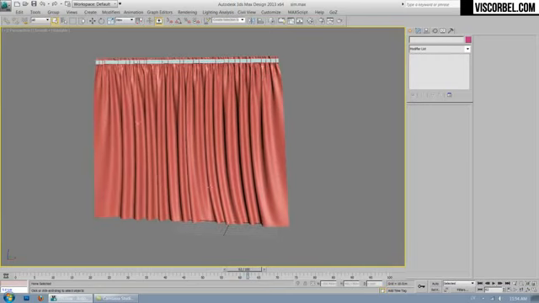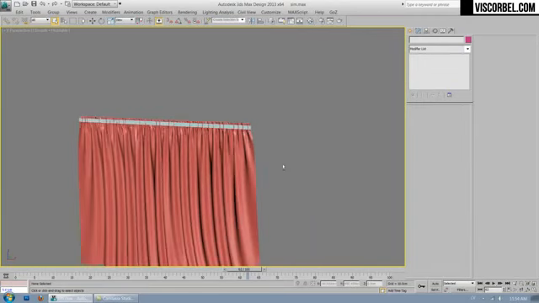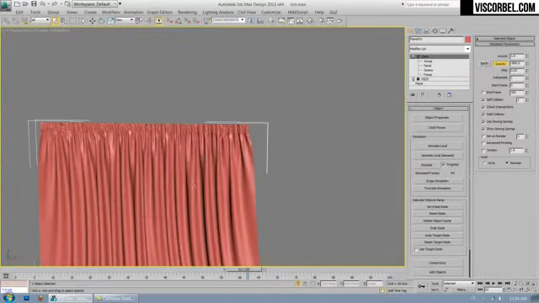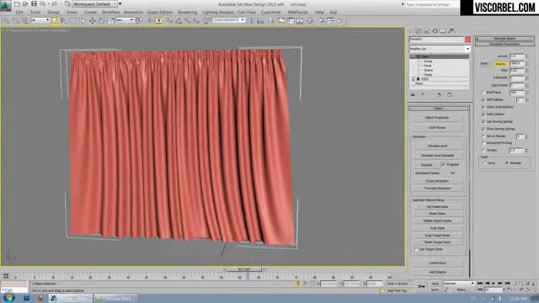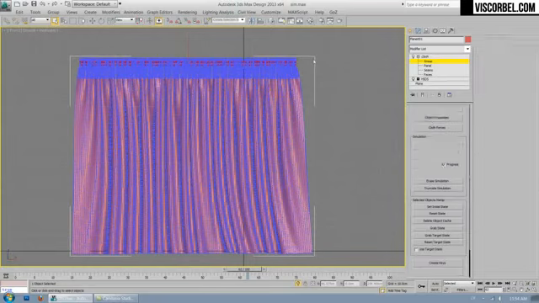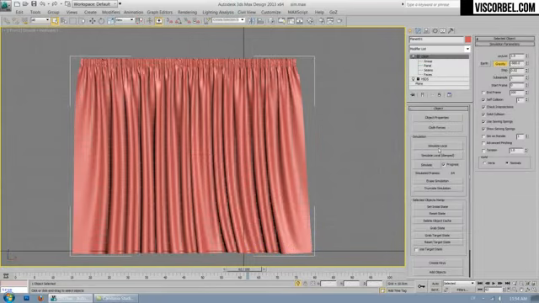Okay, so once you decide which look you want to achieve, let's say I like this. You can go ahead and run the local simulation for a while, just to relax it into a more natural position.